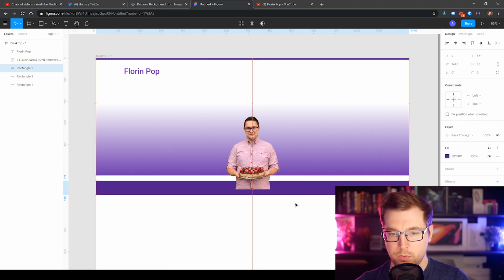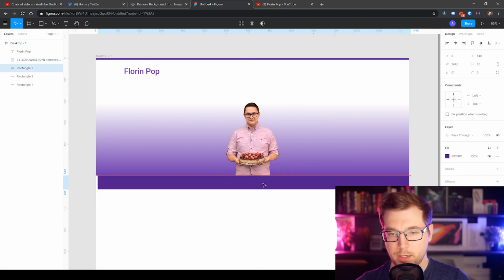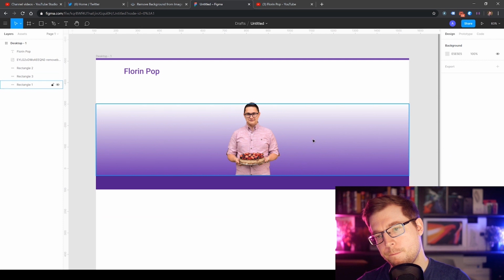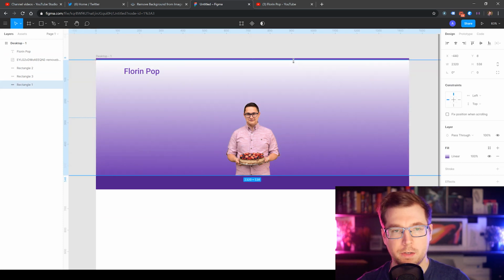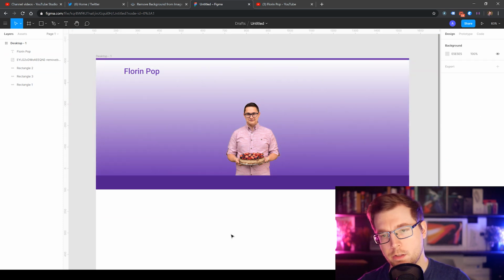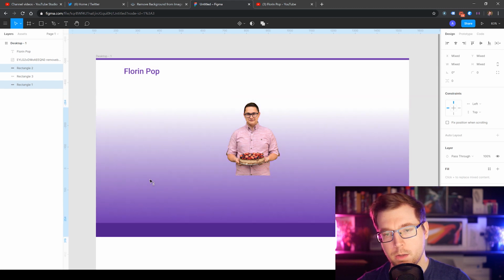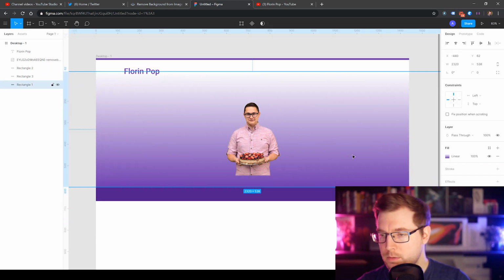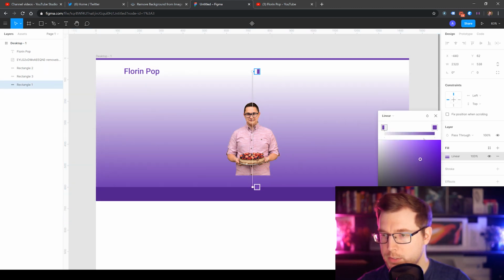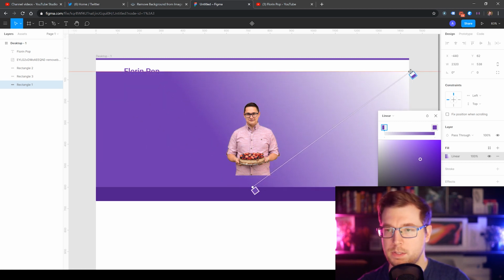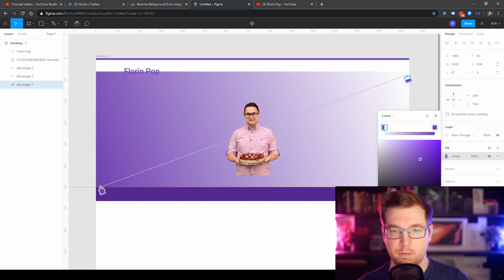And then if we take a look, let's put him up a little bit here. This linear gradient, we could probably push it up all the way to the top, or maybe we can move it down a little. We could even change the direction of it. So for example, instead of going from left to right, maybe we can get it to go on a different angle. So how do I do that in this? Oh, here we go. We've got this percentage. So I might just pull it in from the left and go to the right. That looks all right.